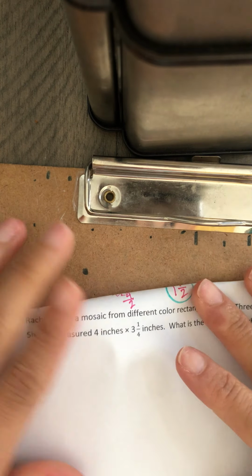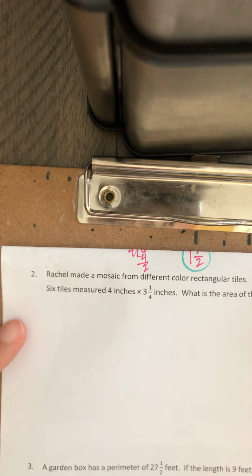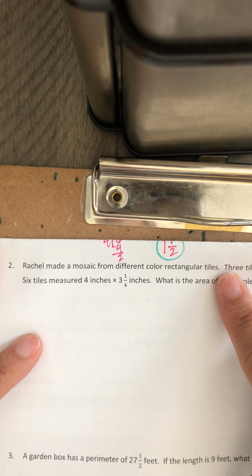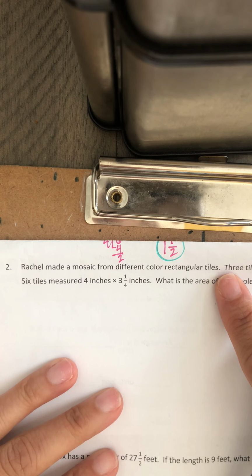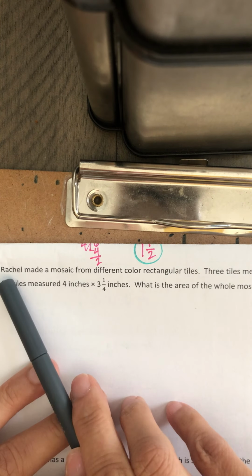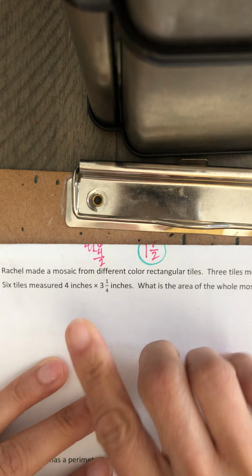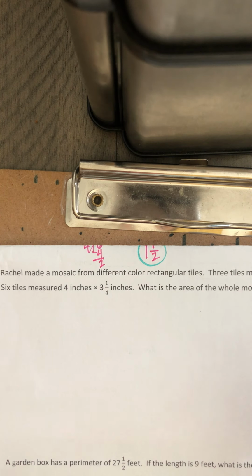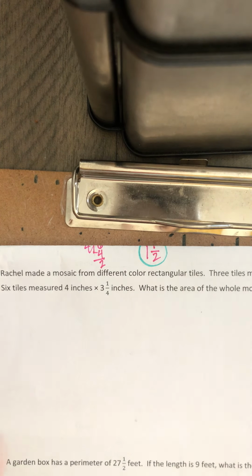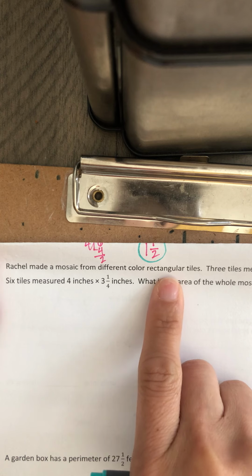Okay? So we have here Rachel. And I know that he went ahead and modeled that for you on the video. So please watch that video here. But it's one of the things that I noticed that some of us are not going to do unless we annotate: it says Rachel made a mosaic. And if you don't know what a mosaic is, like a mural, if you've ever been to a Mexican restaurant, those little tiles on the tables are very colorful, and it almost makes a pattern. So that's what a mosaic is, okay? And they're all different colors. So these are these little rectangular tiles.